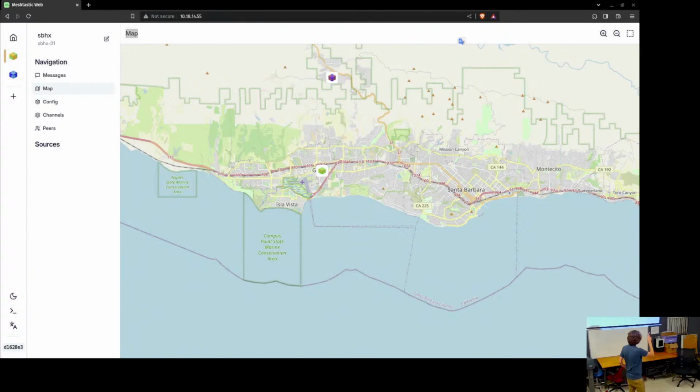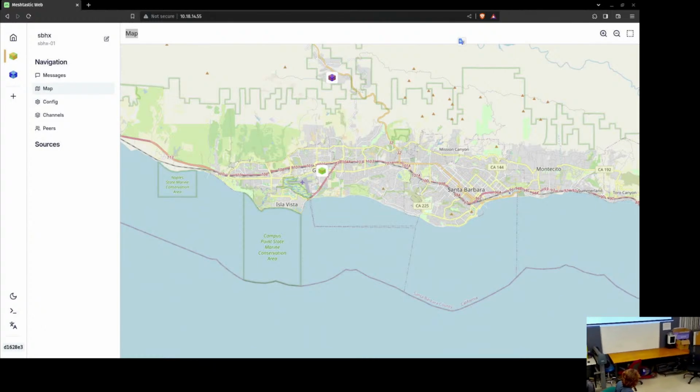So this is through the web browser connected to the node on the roof. Right now it's able to see 2 other nodes broadcasting their GPS data. So there's us there, and the one a little farther up is my other node on West Camino Cielo. The UCSB one, I don't have broadcasting a location. So there's your map view.